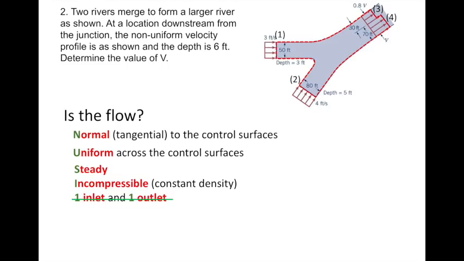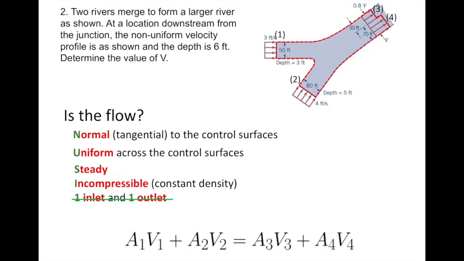Okay, so take our original continuity equation, break it down a little bit, and pretty simple, right? I've got 2 inflows, A1V1, A2V2. I've got 2 outflows, A3V3, A4V4. So I've got one equation here, but I still have 2 unknowns. I'm trying to solve for the velocity. I still have this V3 and this V4. So, a little hint here that we can set up. We recognize that V3 and V4, we know how they're related to each other. We can derive another very simple equation there to represent V3 with respect to V4. Now I've got 2 equations, 2 unknowns, and you should be able to solve for V.